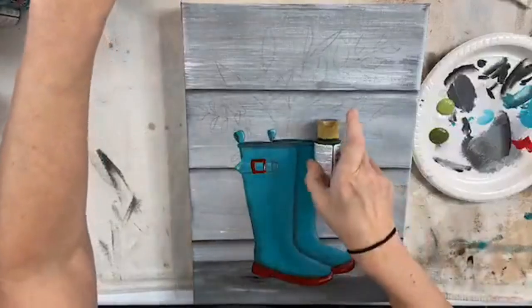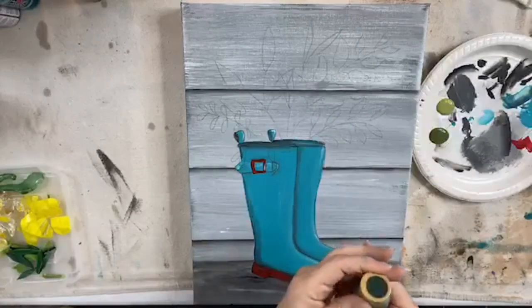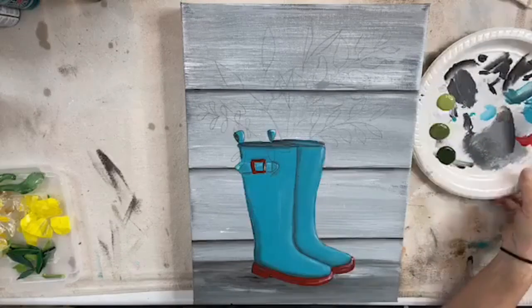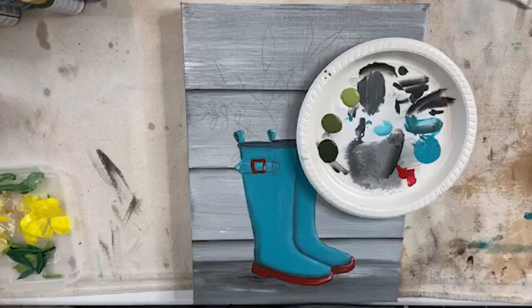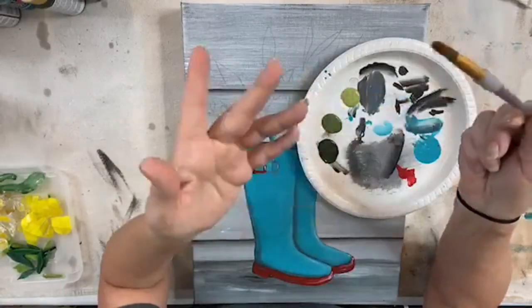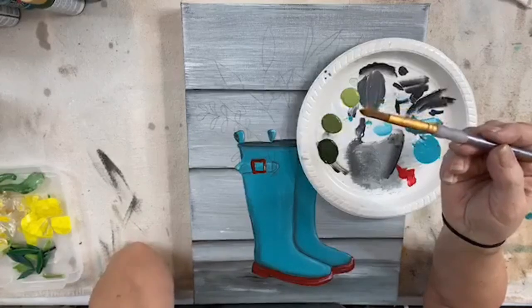Okay, so our darkest green is Plantation Pine by Americana. Thank you, they're so cute, aren't they? Very whimsical and fun. So we're gonna add all three greens onto our palette. Can you see them? So let me see, I'm gonna start with a round point. It's a number 10, Craft Smart. I don't know if that means anything to anybody. It means nothing to me. I just look at the brush and say, this is the kind I need.